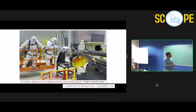Now, how they reduce it further, they use a very clever process called the Joule-Thomson process. So when you expand the gases by pushing them through nozzles, they expand and cool. So that is the technology used to cool the detectors even further. But then there is a problem. When you force something through a nozzle, it can give you momentum, right? Because you're pushing something.